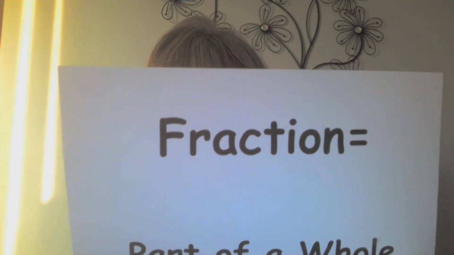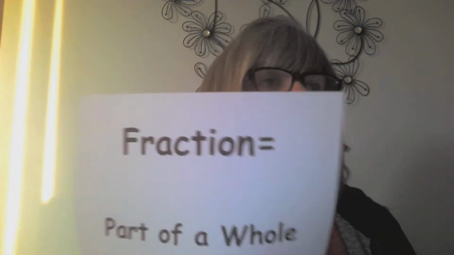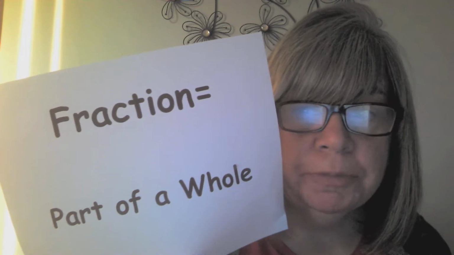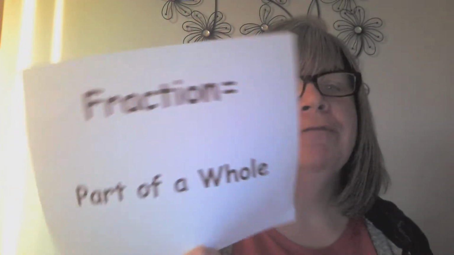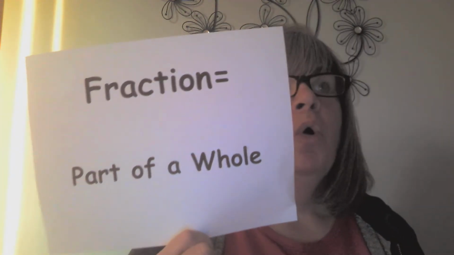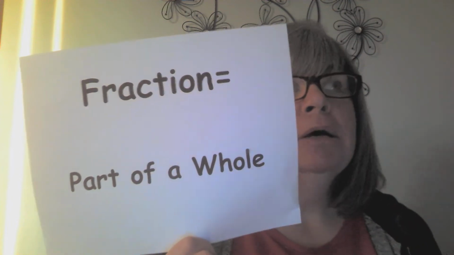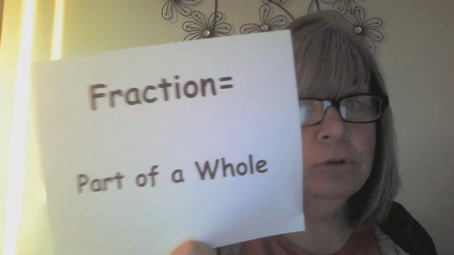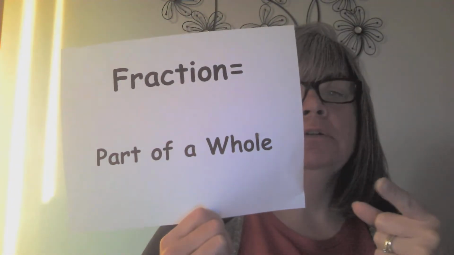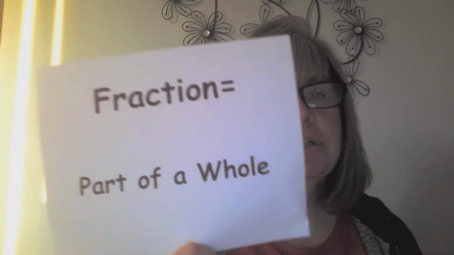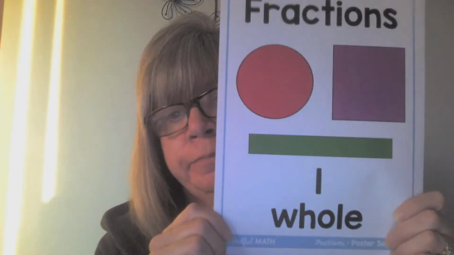So if you have part of a chocolate bar in your lunch pail, then you have a fraction of it. Or if you've only built half of your Lego tower, then you've built a fraction of it. So fraction is a part of a whole. How about these posters? Do you remember looking at these yesterday?